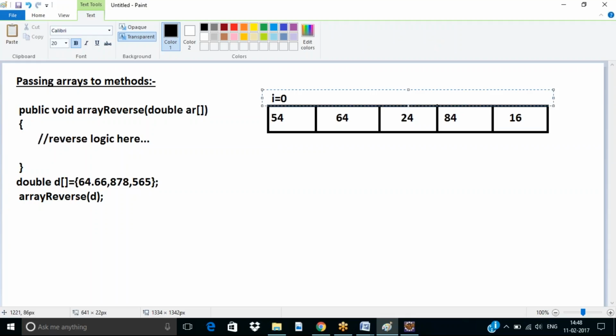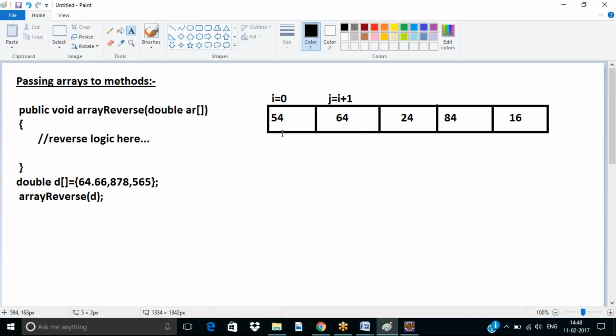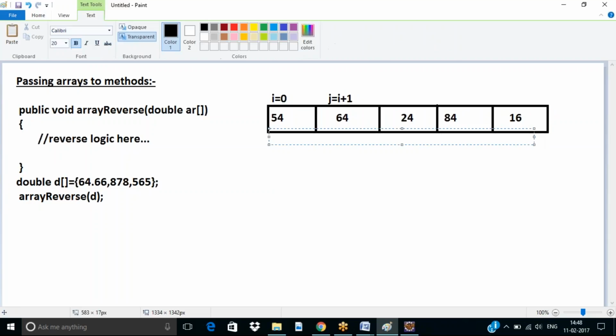Next j, which points to I plus 1. What's the value of I? I is 0, so 0 plus 1 means that would be 1. And the indexes are like this: 0 index, 1 index, 2 index, 3 index, and 4 index.